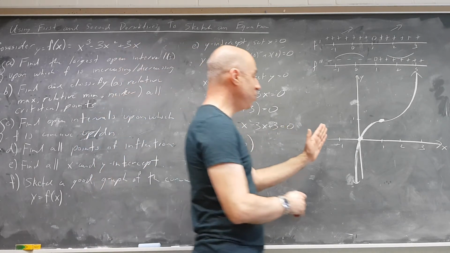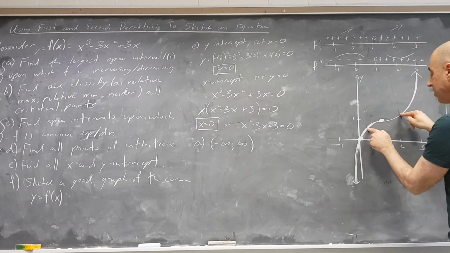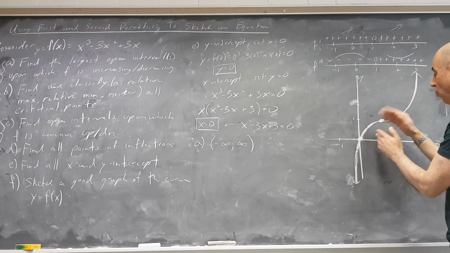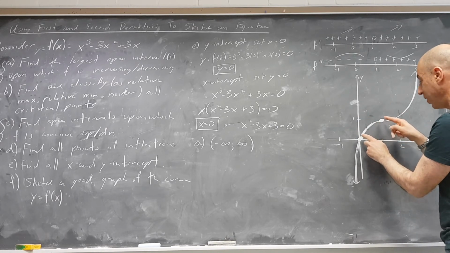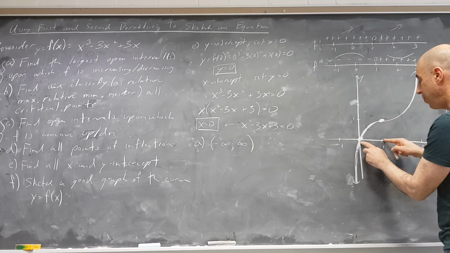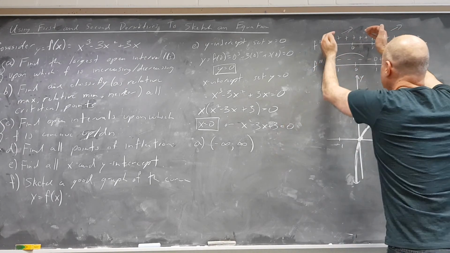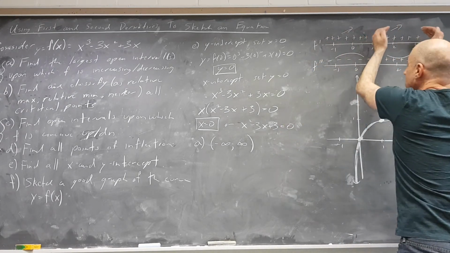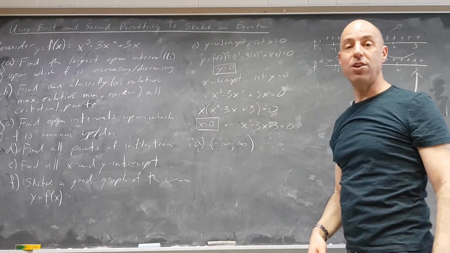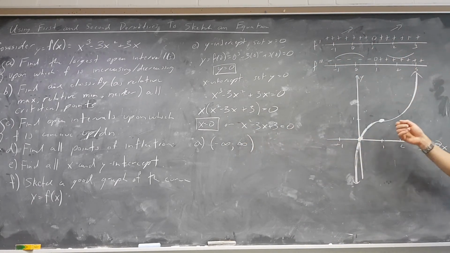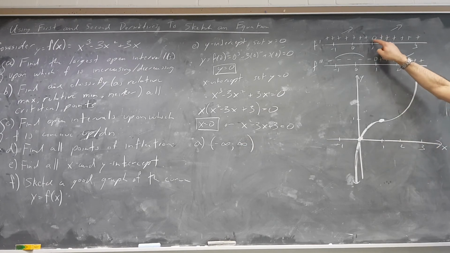If I pick any 2 points, the point on the right is always going to be the higher of the 2, even if one is to the left of 1 and one is to the right of 1, or if one happens to be 1 itself. If you pick any 2 x values, the point on the right is always going to be the higher of the two. So we don't want to say negative infinity all the way up to 1 and 1 to infinity. This says the largest open interval upon which this function is increasing, and it actually increases from negative infinity all the way to infinity, in spite of the fact that we have derivative 0 right there.